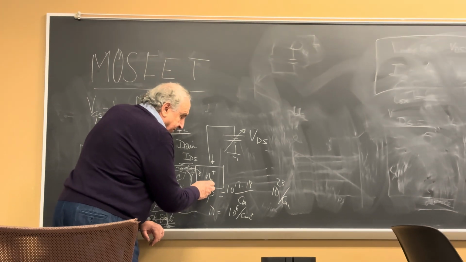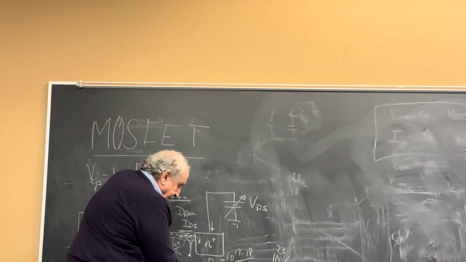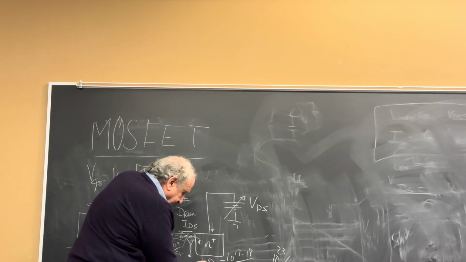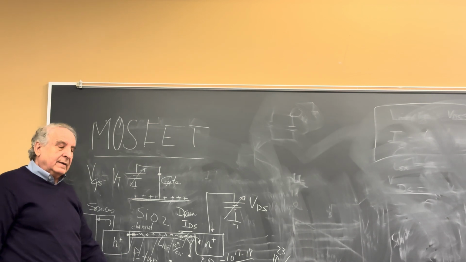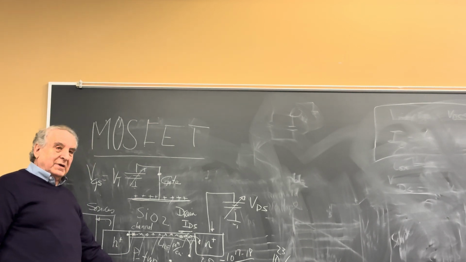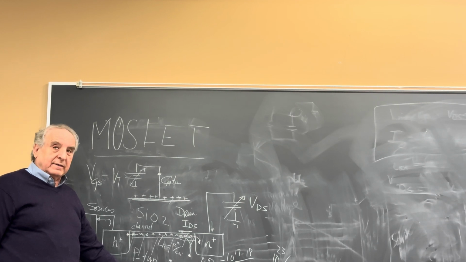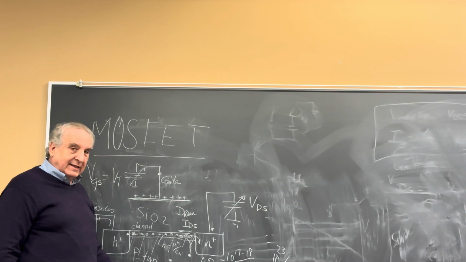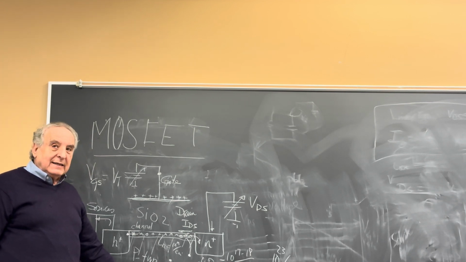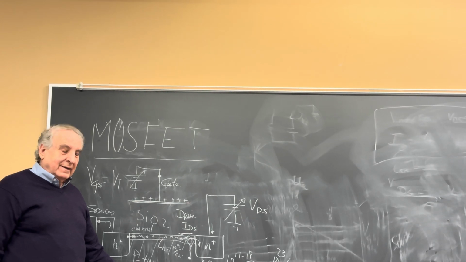There's a p-n junction here, right? So there's a diode here. The back gate normally is tied to the lowest potential. Suppose you're operating at plus or minus 5 volts. Where do you put the back gate? At the lowest part. Why? You never want this diode to come on.